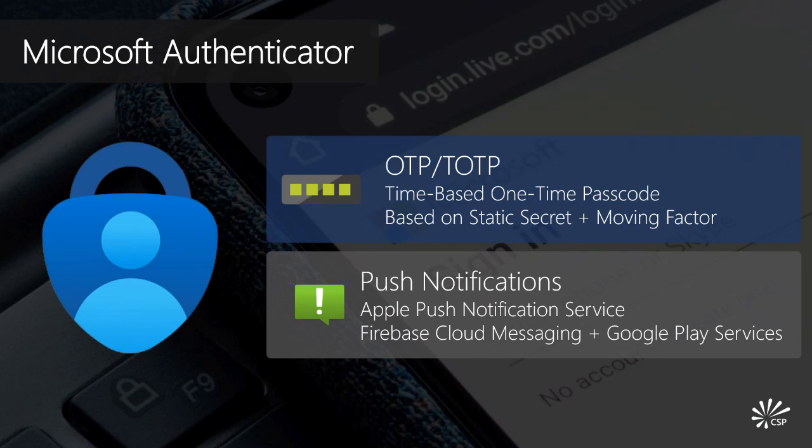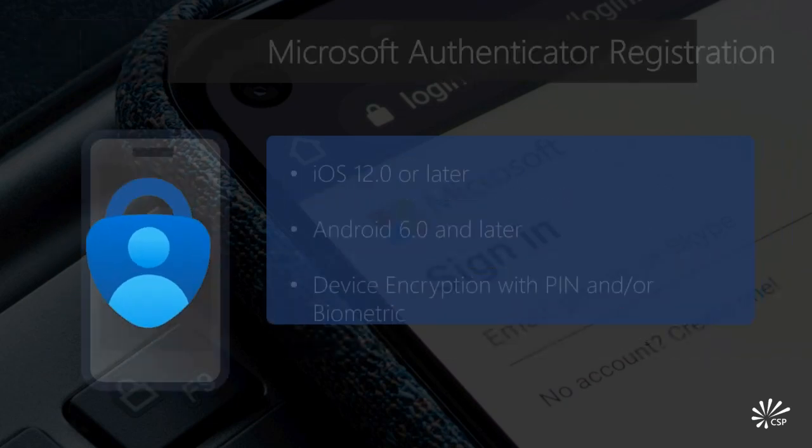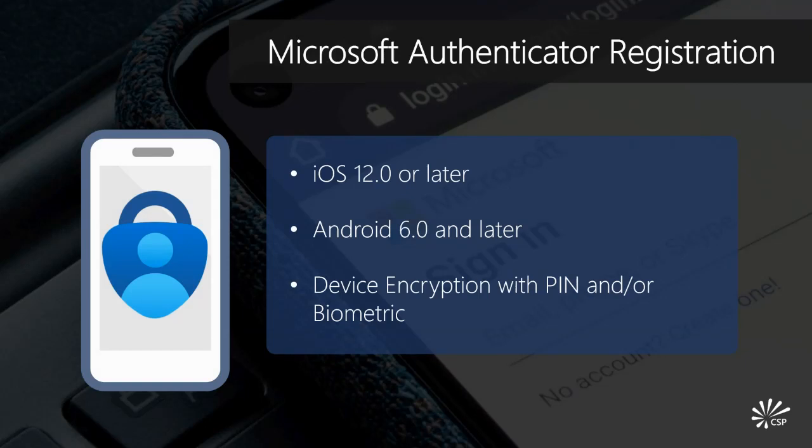The alternative method is using a push notification, and this leverages the push services that are provided both by Google and Apple, as those are pretty much the main two mobile device platform providers. The notification itself is not a form of authentication, but it's used to initiate or trigger the passwordless sign-in experience. So both of these methods are really great when you come to MFA, but just remember that MFA is not the same as passwordless. So let's look at what we need to have to run the Authenticator app.